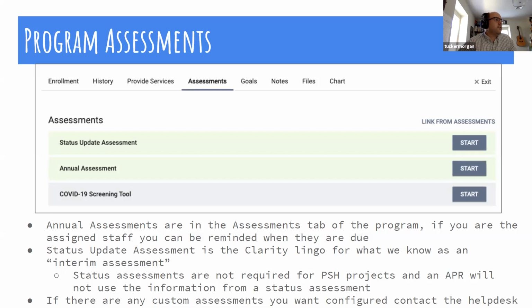If there are other assessments that can be configured on the assessments page, like the COVID screening tool, and if you have any custom assessments that you use for housing stabilization, then we can also configure those.